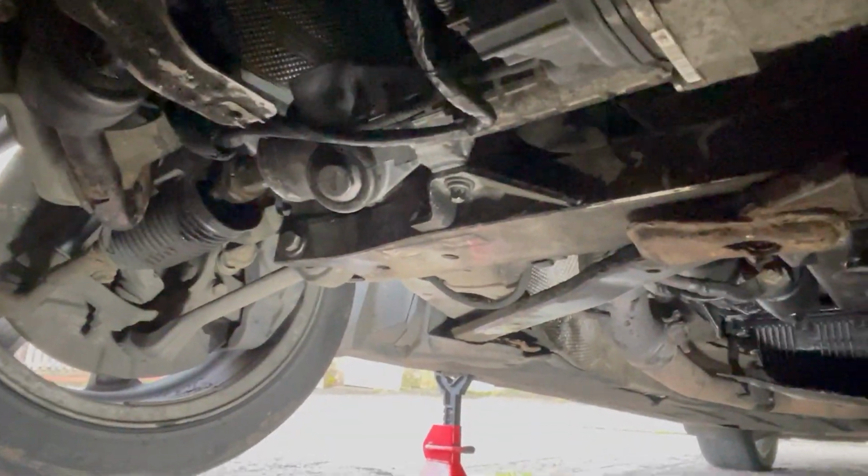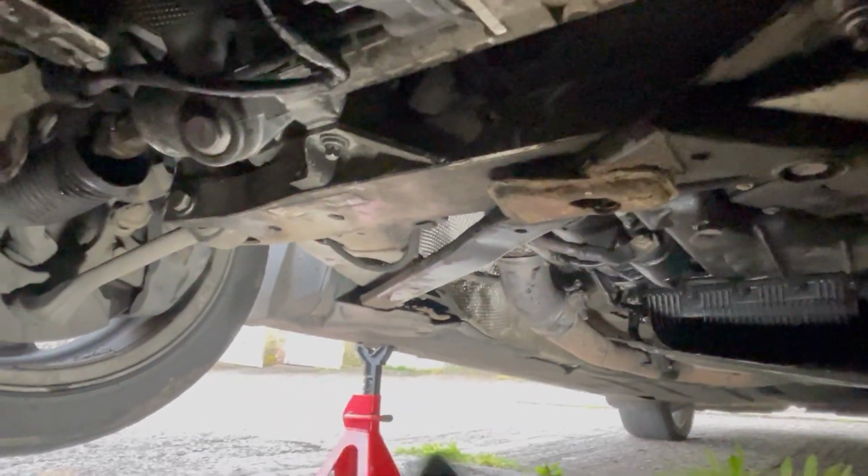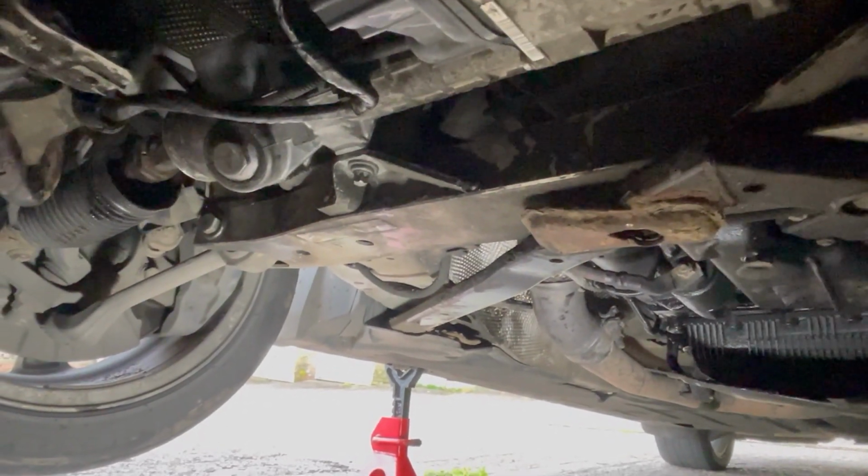Just knock that pinion on. It's the last thing, and the cover. So I think I'm just gonna do this up now, and then work on that pinion. Alright.